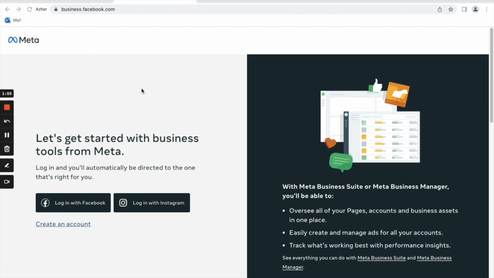So what you want to do is go to business.facebook.com. Make sure that you are actually logged in to your Facebook profile in that browser, because maybe you already have a business manager and you don't know. You want to make sure that you don't create a second one that is not necessary. If you still get this page to create a new business manager, go ahead and just click create. It's pretty straightforward. I will show you in just a sec how to do it. And if you already have a business manager, then just skip this step.